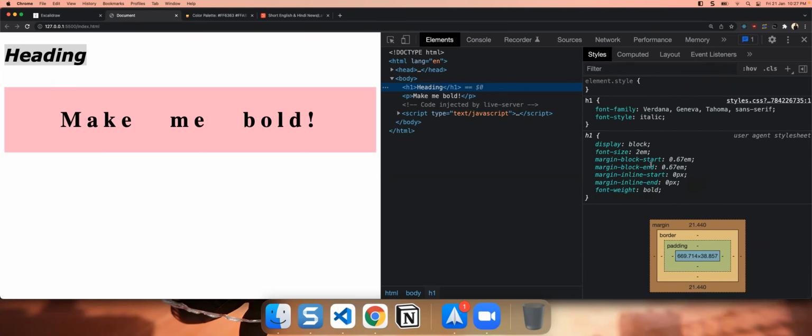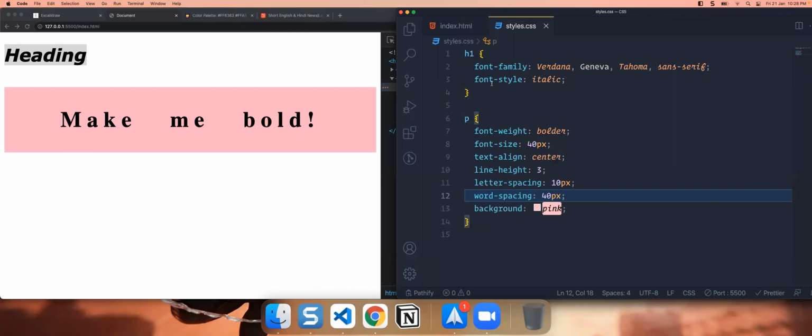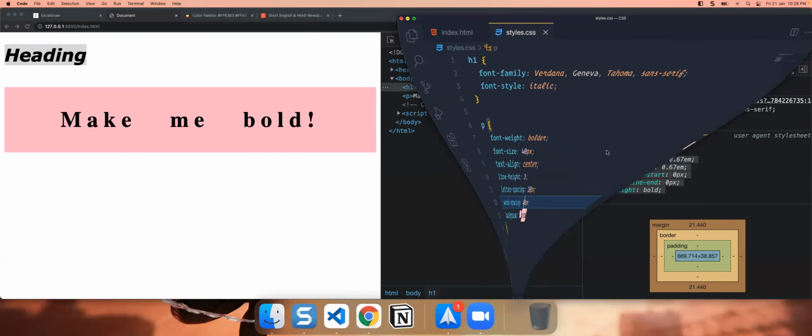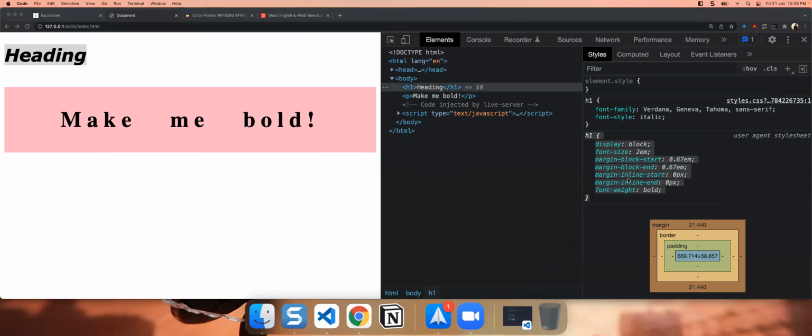you have two kinds of styles. The first style is all of this. If you remember, हमने तो ये styles add नहीं किए हैं ना. We didn't add any of these styles in our browser. I mean, in our file here. See, we only added the font family and font style. But where are these styles coming from? Where's the display, font, all of these things? Where are they coming from?